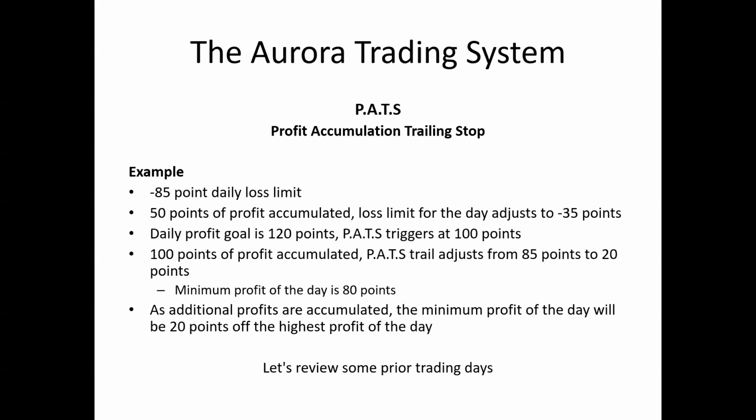So if I continue to accumulate profits, if I hit 100 points, and then the next trade happens to be a trending trade that runs 50 points, I'm at 150 points. And if the next trade I lose 20 points and I retreat back to 130 points, that's my PATS stopping point for the day. Again, not a hard rule. It's my evaluation period.